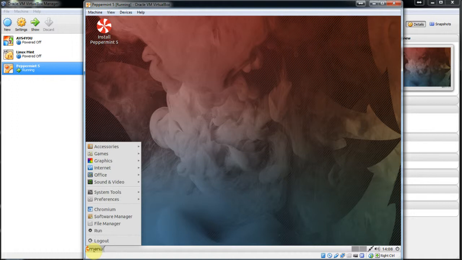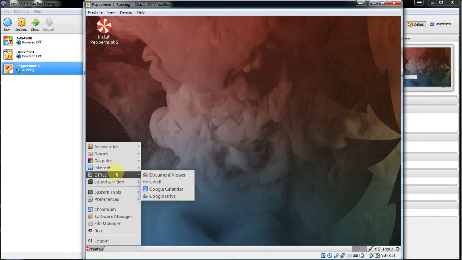That is the version that will run very well on what we would consider underpowered devices. So Peppermint is a great distribution for reviving your older machines that have maybe less memory, less CPU, and so forth. And as you can see, a very simple, easy to understand menu system here.